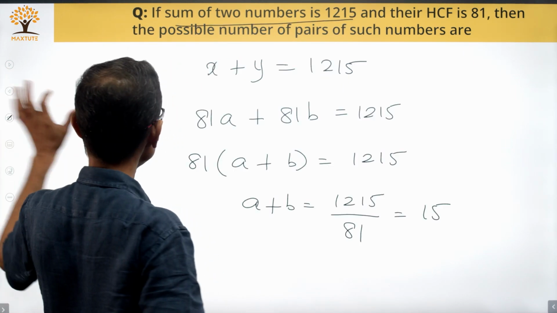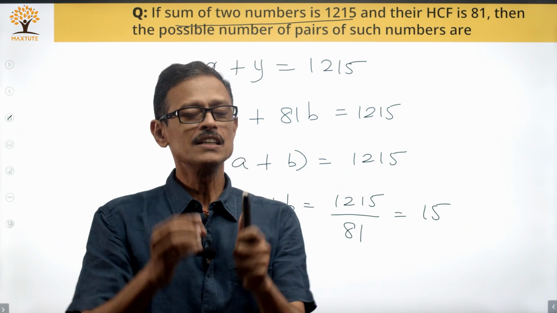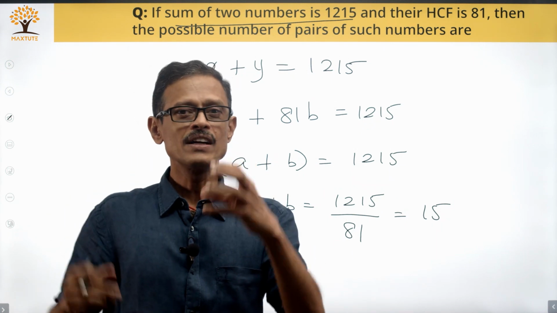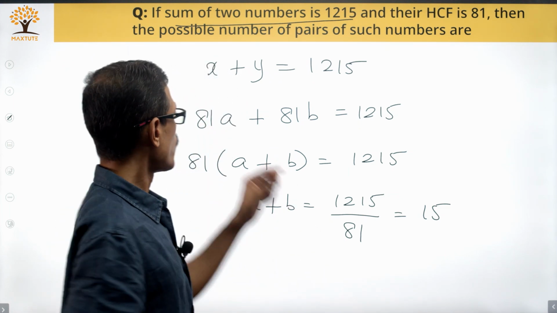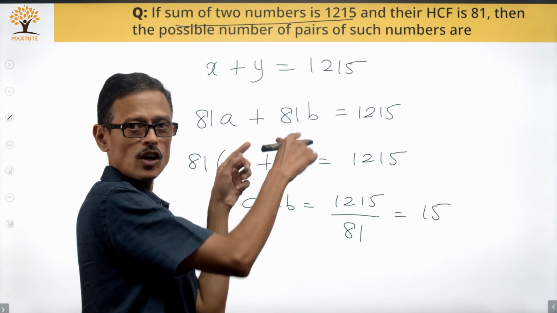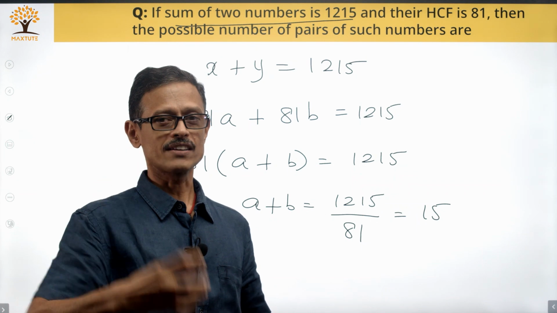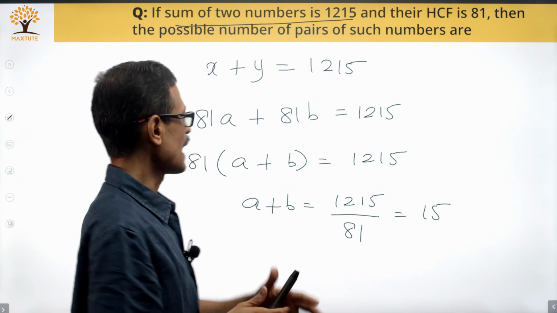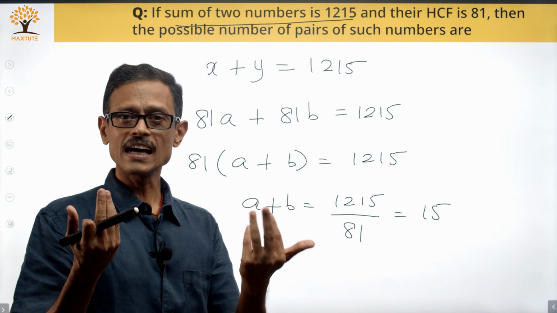Look at it. What do we mean by HCF? HCF is the highest common factor. That's the largest number which is a factor common to both these numbers x and y. So the HCF would take everything that's common between x and y. That's what HCF is all about. So what it leaves behind cannot have anything in common. If a and b had something in common, that would actually be a part of your HCF. It cannot be outside the HCF. The definition of highest common factor is the largest factor which is common to both these numbers. So anything common between these 2 numbers has been contained in the HCF. So whatever is left, which is a and b, cannot have anything in common.